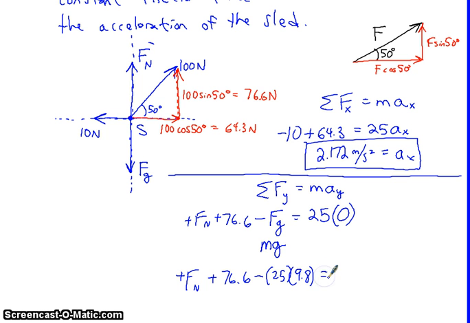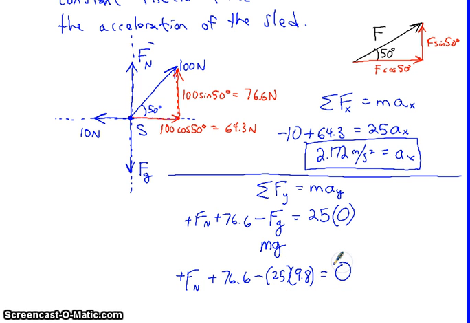And really be careful about this. I've said many times in class that the symbol g represents 9.8, not negative 9.8. It represents 9.8. And here you can see why it's important that you don't put a negative here. We already have a negative over here. By looking at our picture, we've already said that the force of gravity points downward. If we also put a negative here, we're going to have a double negative, and essentially we're going to create a positive force, which is wrong. So g represents 9.8, not negative 9.8.